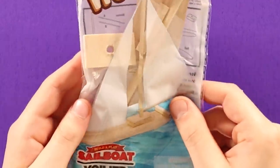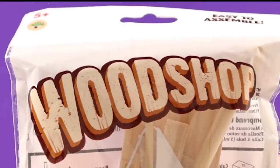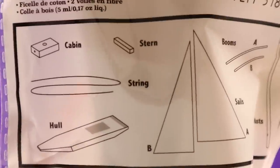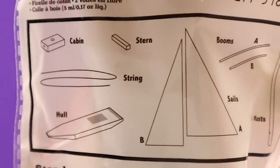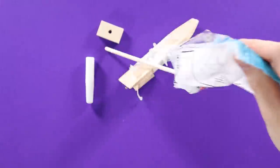I picked this boat up at the dollar store. I saw a ton of these little DIY crafty things in the craft section. Includes everything you need. That's not a good sign. They're being very technical with the ship terms. We've got string, stern, masts, booms. It looks pretty simple to be honest. I'm just gonna glue everything together and see what happens.